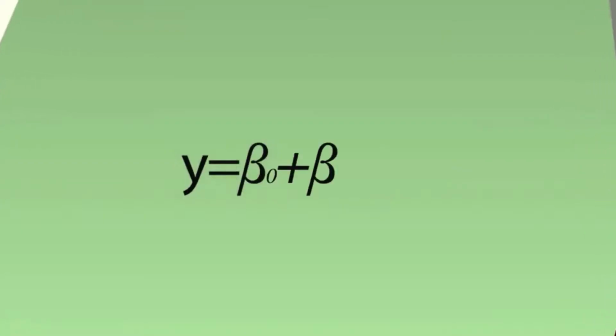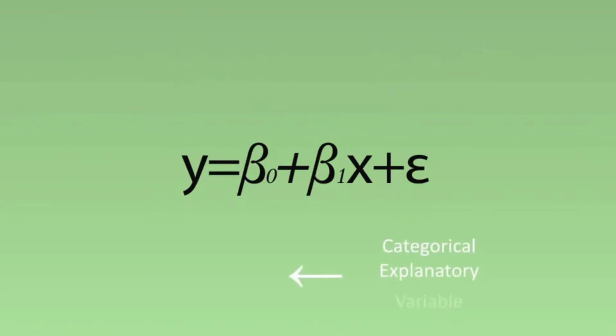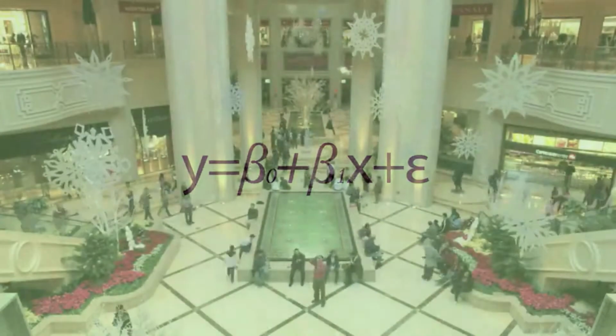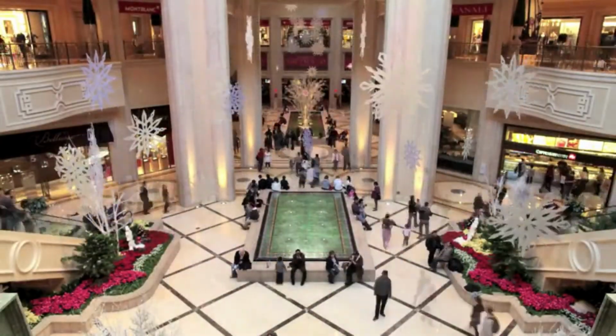This equation makes a lot of sense to us when we're working with a quantitative explanatory variable and quantitative response variable. But what about a categorical explanatory variable and quantitative response variable? It obviously wouldn't make very much sense, for example, for us to create a scatter plot and use gender as our predictor variable. However, a regression model will still be informative.